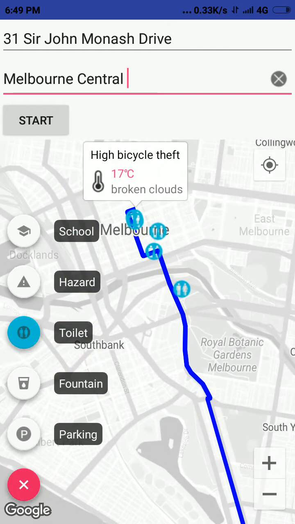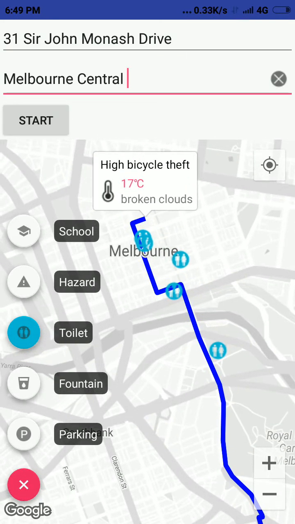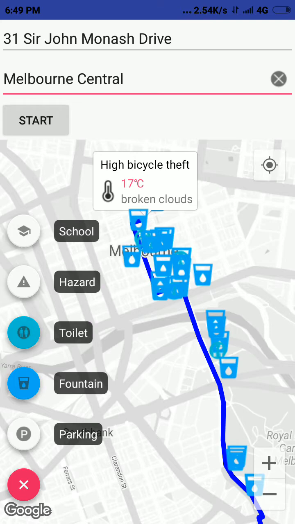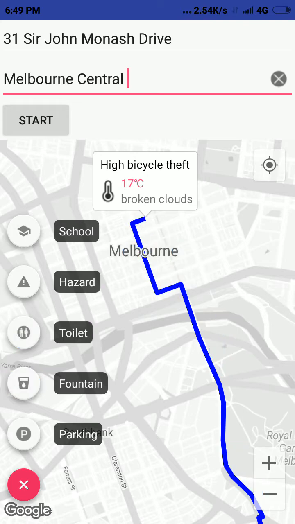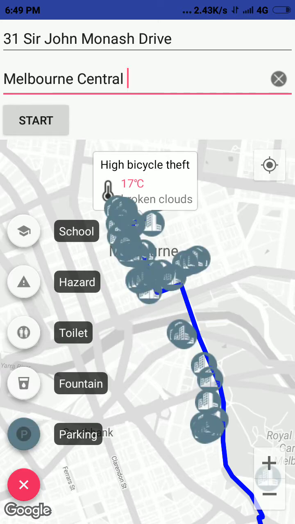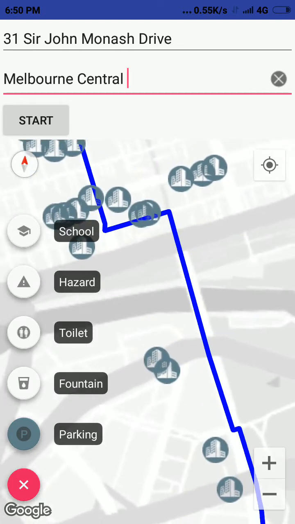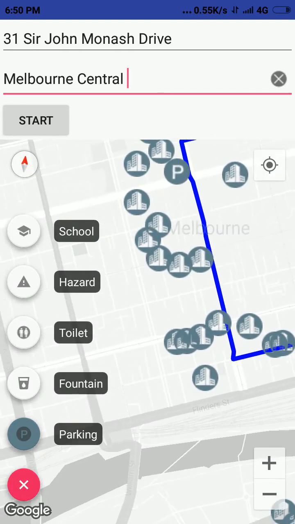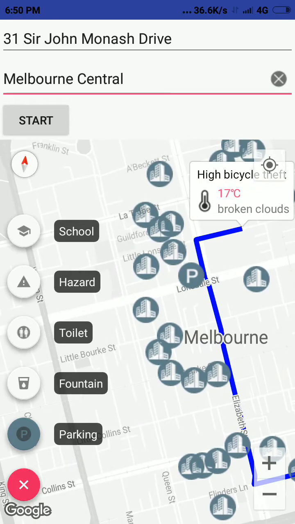So this is identified by the icons over here, and we also have it for fountains, drinking fountains. I'm going to now just remove them, and for nearby parking. So with parking, if you look closely over here, there's actually 2 icons shown.